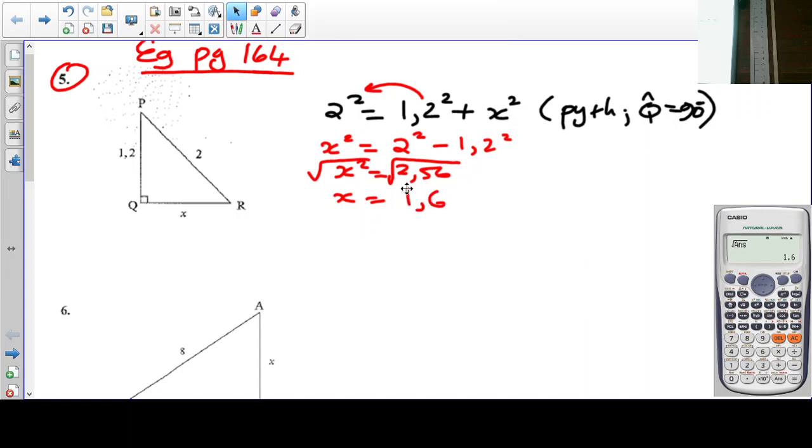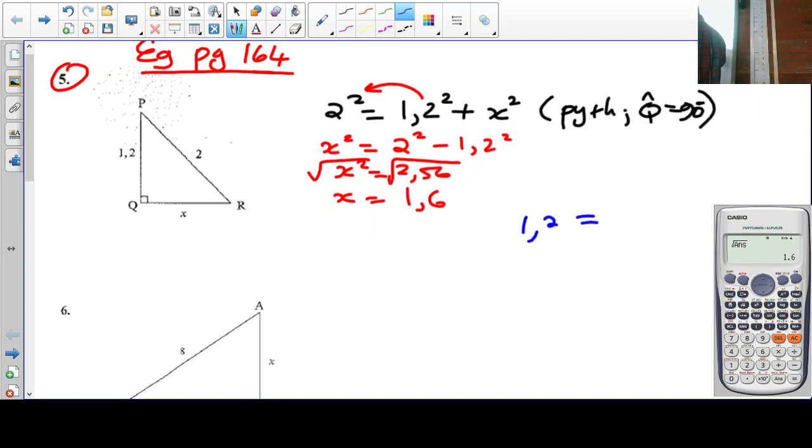Who got that one right? Where did you go wrong? Yes. Square root. So what did you write? I see the 1,2 before the x. Tell me what did you write? I say 1,2 is equal to, and then 2 from x squared, minus 2 squared. Like it? Yeah. And there's no square.